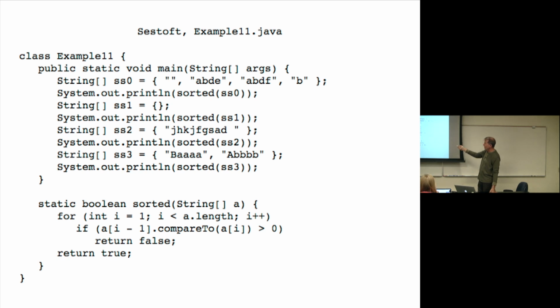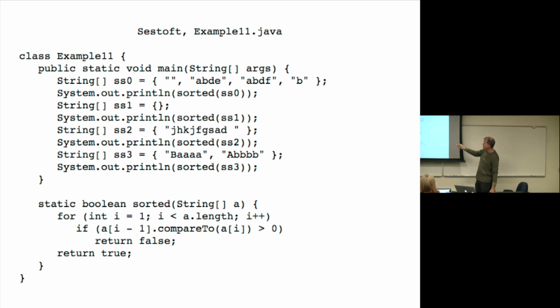He's got, now, do you guys know what this brace, comma, comma, comma, brace is when we say string, bracket, SS0? What's happening there? Inputting each of those strings into the array. Yes, the fact that we have a string with square brackets means that this variable, SS0, is an array of strings. And this is the Java way to initialize the elements of an array. Is everybody with me on that? So it puts the empty string at SS0 sub 0, the string A, B, D, E at SS0 sub 1, and so on. Are you with me?